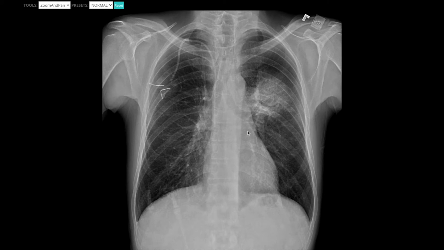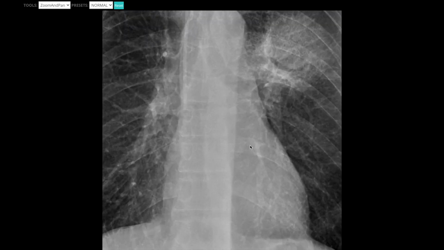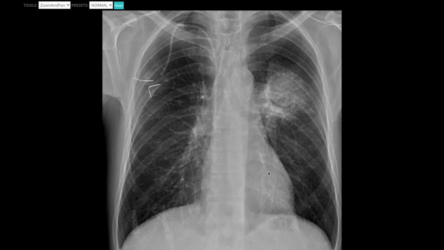The one thing I think people often forget to look at is a left retrocardiac opacity, which would be here, or even a right retrocardiac opacity. Most commonly, a left retrocardiac opacity is going to be something like atelectasis. If you've seen enough CT scans, you'll get the sense of what can cause it, but other things like infection, edema, and aspiration can also blur this.